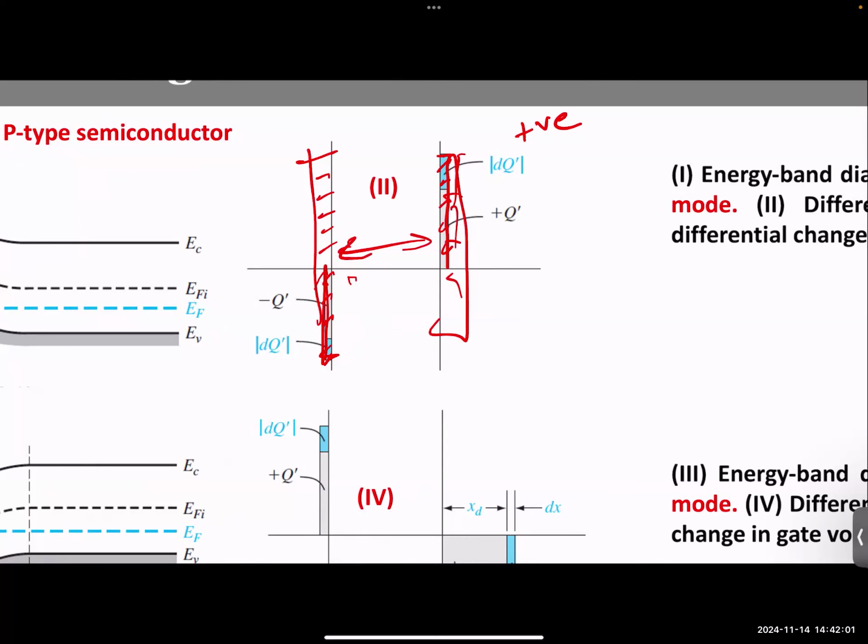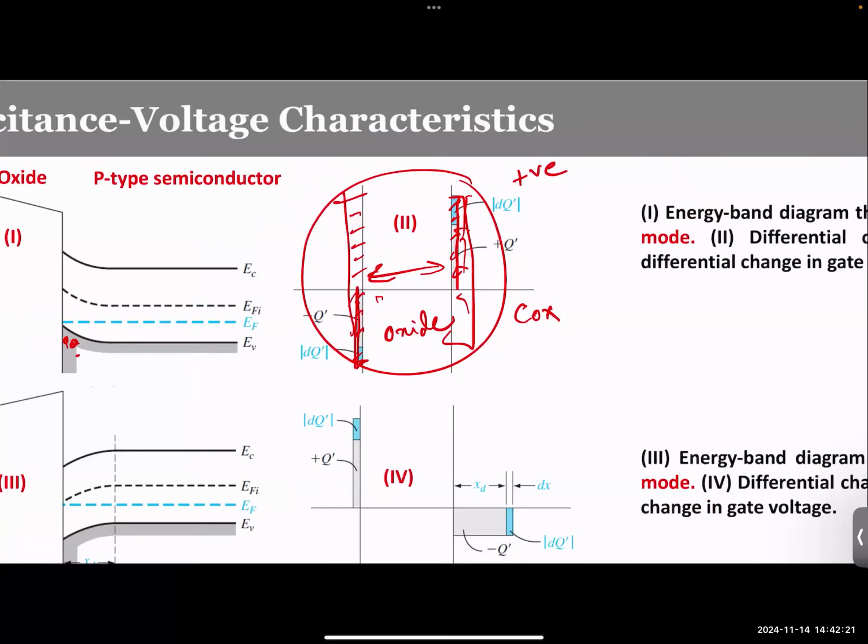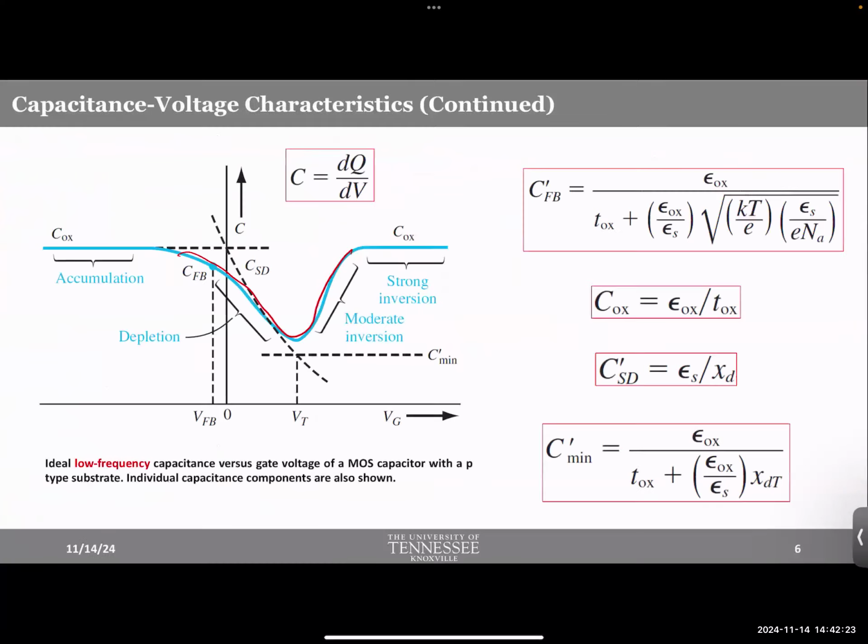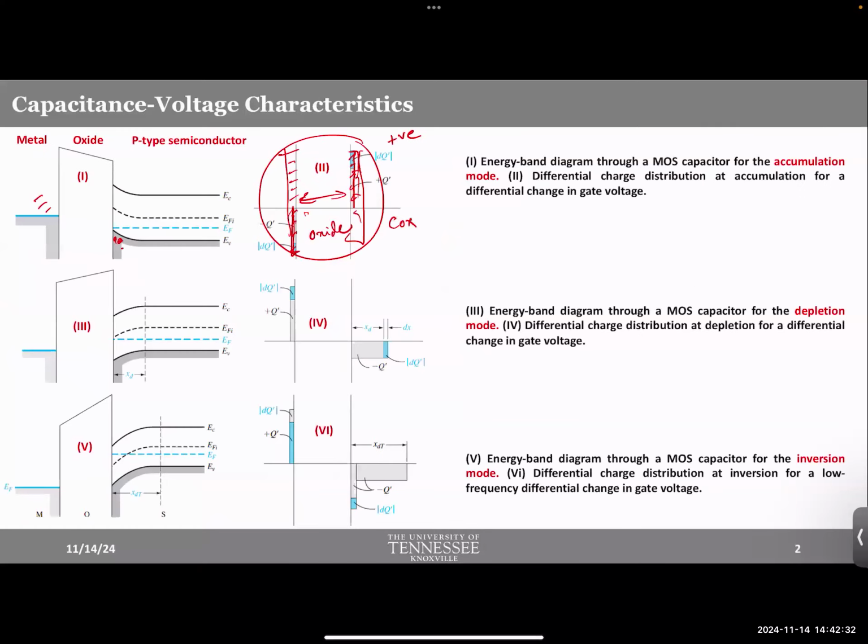Practically, it is parallel plate capacitance. Parallel plate capacitance is a constant capacitor. So there you go. Who's determining the distance? The oxide thickness is determining the thickness of the parallel plate capacitance. So essentially, if you calculate the parallel plate capacitance of this oxide, you get the level that you have here in the depletion mode, the oxide capacitance. Are you guys all good so far? Okay, go back to this one again, one more time.